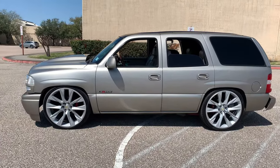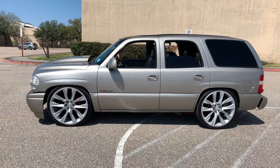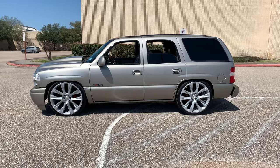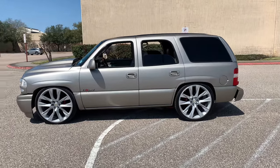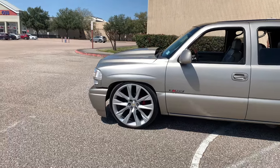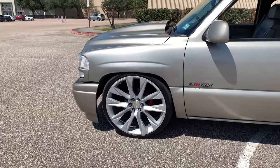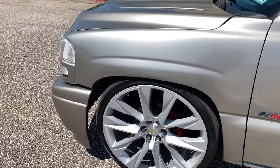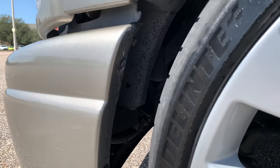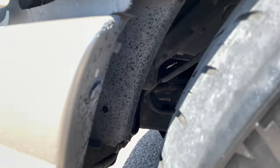I do have to tub the front because it is pretty low, but it's manageable. I can drive with it like that. And the back doesn't rub at all. In the front, I did have to remove the windshield washer reservoir, because when you turn, it doesn't give you that clearance, so you can tell it's not in here no more.